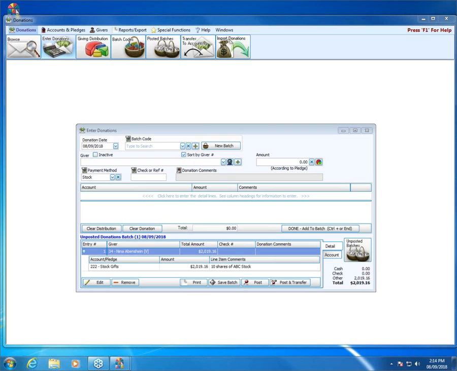So if you ever have a donation where you just need to post it, you don't want to transfer it yet, or maybe your job isn't to do the transferring over to accounting, you could just hit post. But if you're ready to post this and get it sent over right into accounting, then you'd want to hit post and transfer. It's going to post this transaction, and then it's going to open up the transfer to accounting screen where you can then send it right on into accounting. So it just saves you a step from having to go up to the top and hit transfer to accounting.